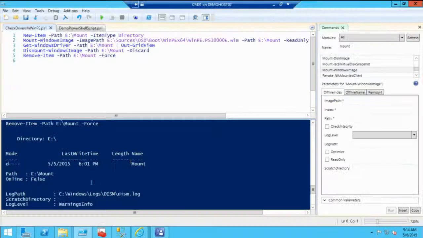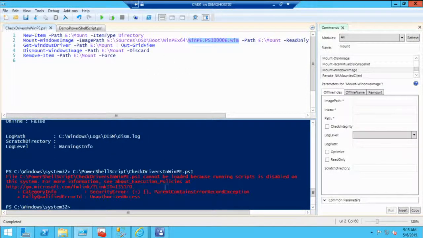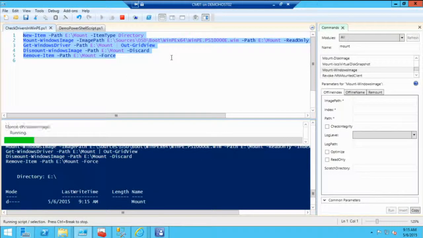This is how you actually check it. PowerShell, of course. Yes. So what we do is that we create a folder, and then we mount the Windows PE image. And you really need to take the right one, the one that has the package number in it. Yeah, because the other one is a template, and it doesn't really help you. No, because that doesn't contain any drivers at all. And then we get the drivers, we pump them out, and then we dismount them. So if we run this, script is disabled. Are you elevated? Yeah, but I can run it that way instead. Of course.